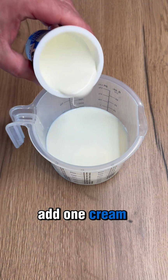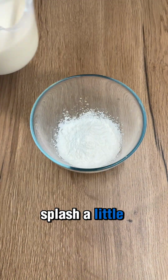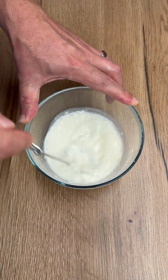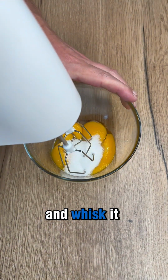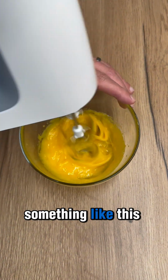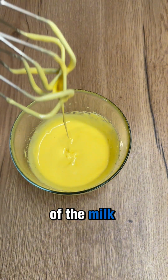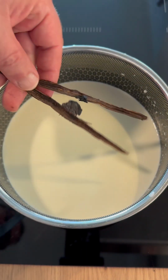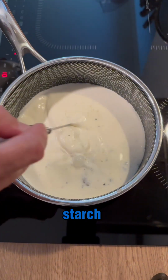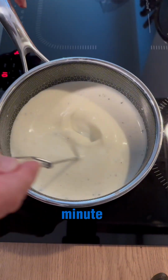Meanwhile, prepare the vanilla cream. Add one cream to half a liter of milk, splash a little cornstarch, and whisk it. Add 2 to 3 tablespoons of granulated sugar to the egg yolks, and whisk it into a foam with a hand mixer, something like this, right? Put the rest of the milk with the cream into a saucepan, add sugar, and one scraped vanilla pod. Heat it with the mixed potato starch and let it boil for no more than a minute.